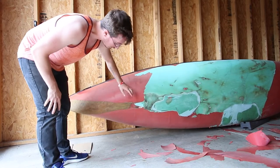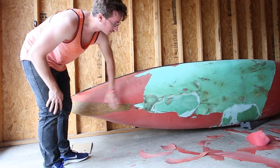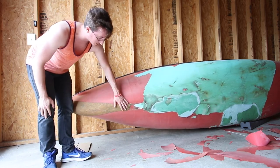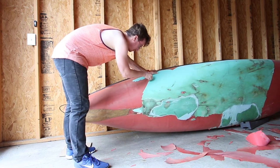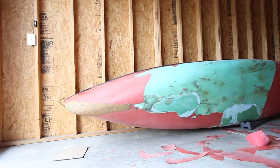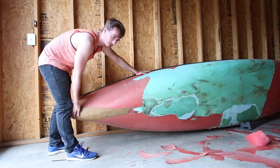If any of you know what this thing is called, the hull protector, it's got one on each side and it stretches from here to here, because this is the area that you really hit up against rocks and you hit shore. I don't know what this is called, I'll have to Google it, but if you guys know, leave it in the comments below. I'll be very, very happy and humble enough to learn what that is actually called right here.